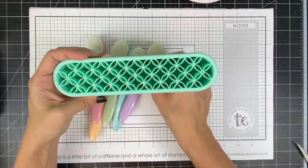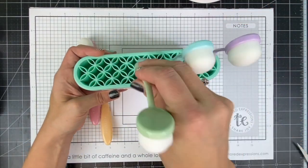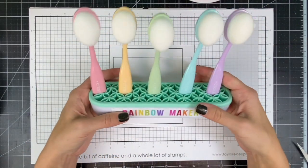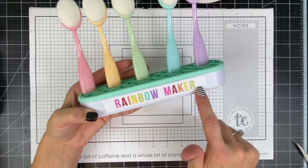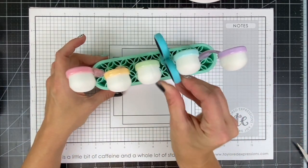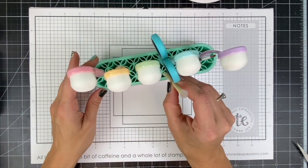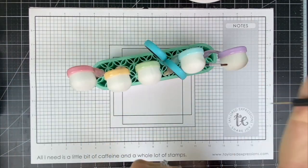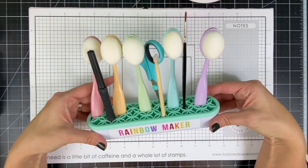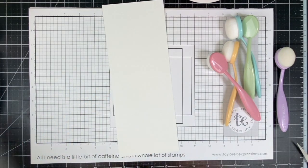We also have our tool tray, which is a new desktop storage option. You can fit your blender brushes inside, but it also stores many other small tools to keep on your desktop for easy access. We're also offering our tool tray stickers to decorate your tool tray however you'd like. I'm showing you how scissors, paintbrushes, my Embelly Jelly pick and place tool, and my die pick all fit easily. You can also try colored pencils and other brushes, etc.